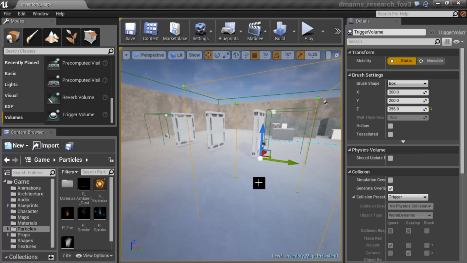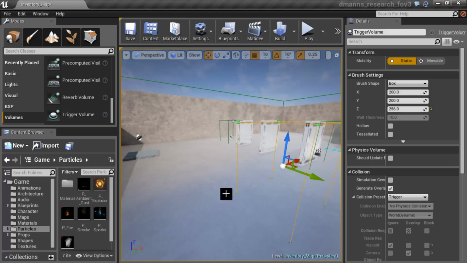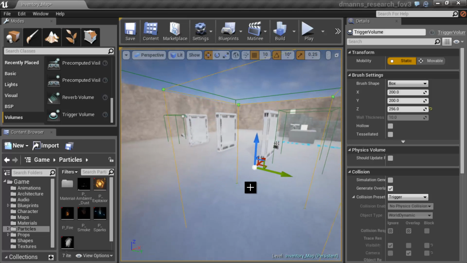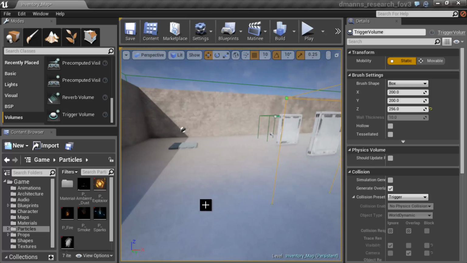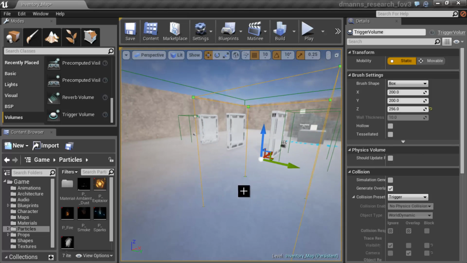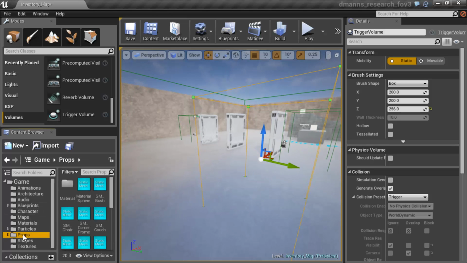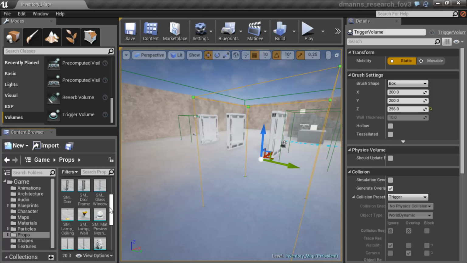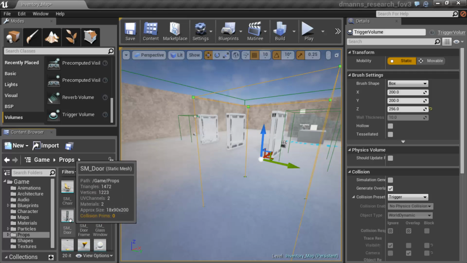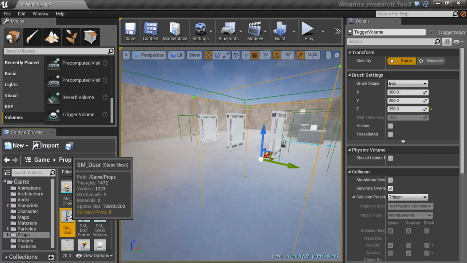Now we're going to place some doors here. We'll do the same iteration of three doors, but instead of moving them up, we're going to move them to the side. So I'm going to go over to our props, and how about we take the small door.